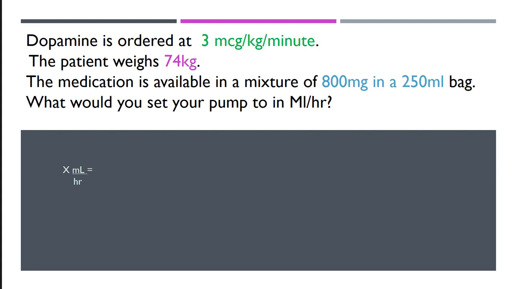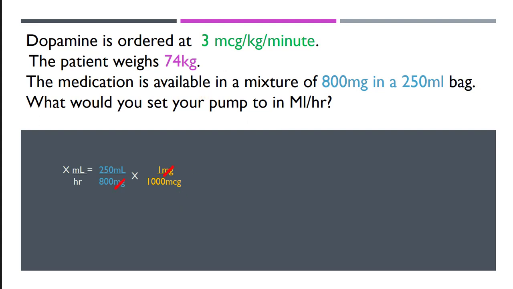You did this on last semester's notes, and also we have several other practice ones. But it's the same idea. What do I have up here with mLs per hour? I don't really have anything with mLs per hour, right? But I do have mLs, so I have 250 milliliters in an 800 milligram bag. So I need to keep this, and I need to get hours on the bottom. So what do I need to cancel? The milligrams. How do I do that? There's nothing up top to deal with that anymore, but I do see micrograms. So I need to convert. I need to get rid of the milligrams and get down to micrograms so it matches.